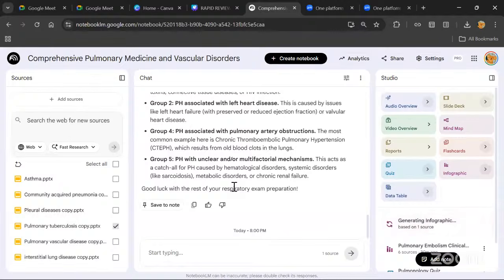For the risk factors that are crucial, maybe we don't have time, but I will highlight them. The autoimmune diseases such as systemic lupus erythematosus and rheumatoid arthritis: what are their risk factors? Then you have the infectious diseases such as the pneumonias and TBs. What are their risk factors? Then you look at COPD. What is the risk factor of COPD? Then you take something like the interstitial lung diseases. What are their risk factors? And lastly, lung cancer. What could be the risk factors for lung cancer? So the risk factors are very, very important.